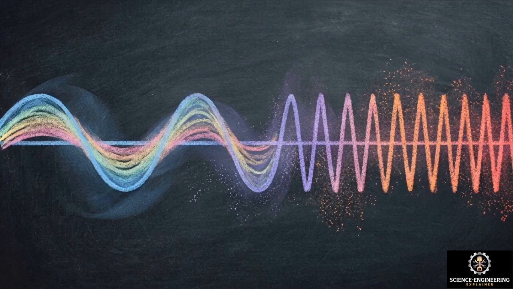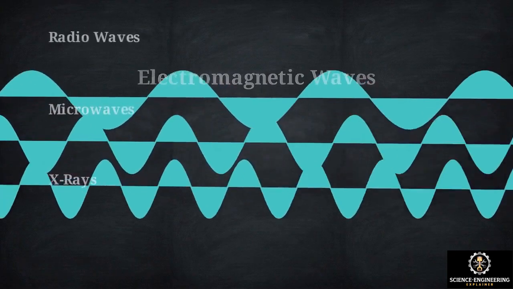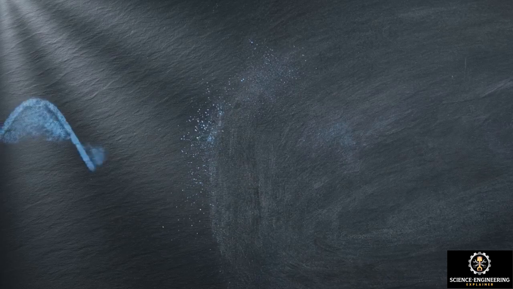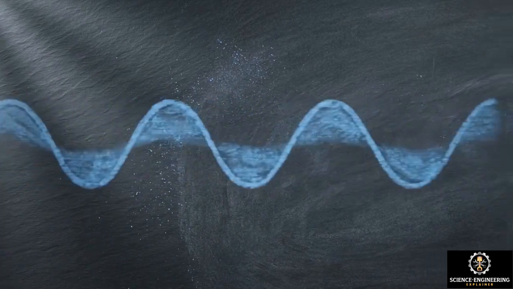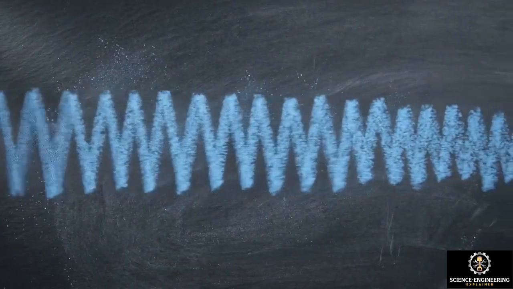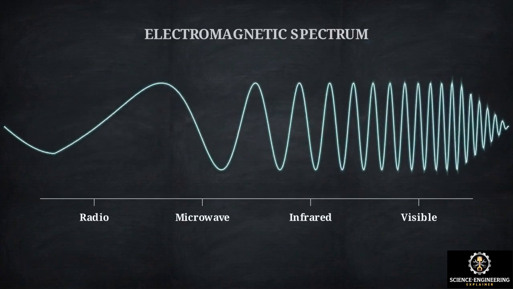The electromagnetic spectrum spans all the different types of electromagnetic radiation. Whether we call them radio waves, microwaves, or X-rays, they are all physically identical. The only variable that separates them is their frequency. Frequency is simply a measure of how fast the wave oscillates, or how many complete cycles it wiggles through every single second. This chart shows the spectrum laid out by those oscillation speeds.